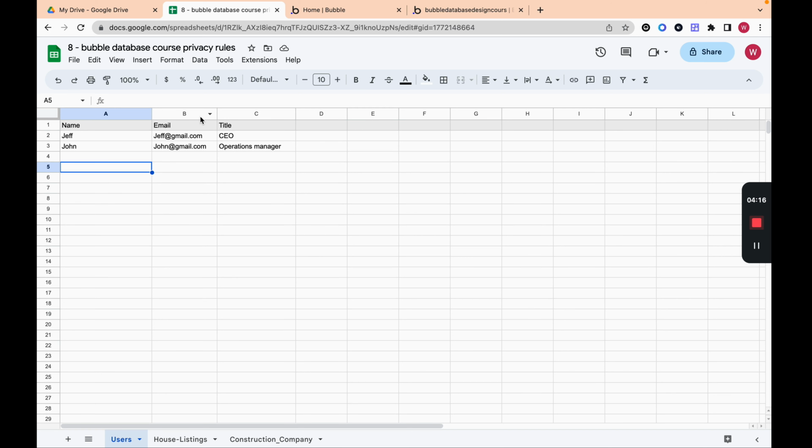If a user is on your app, if you don't have privacy rules, it just sends every single column of the user to the browser when you display users. But if you have privacy rules, it actually prevents what is sent to the user's browser based on those privacy rules. So it's really the ultimate security level. And so many Bubblers don't even pay attention to this. Extremely important to keep this in mind.